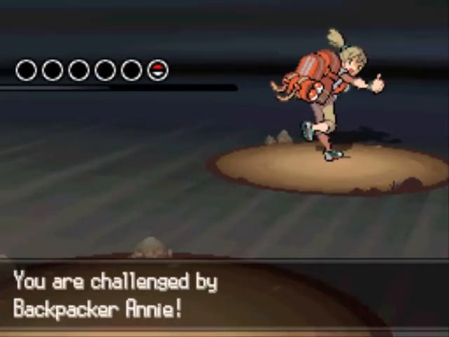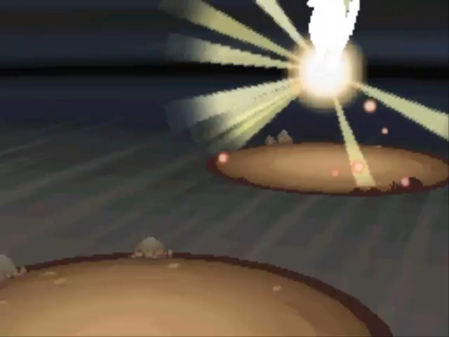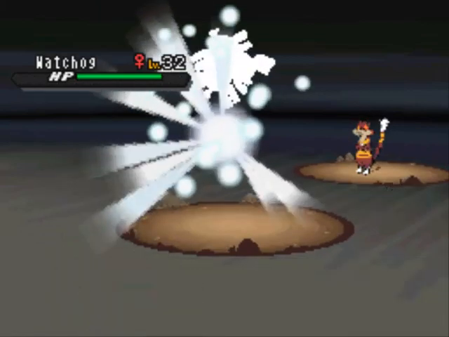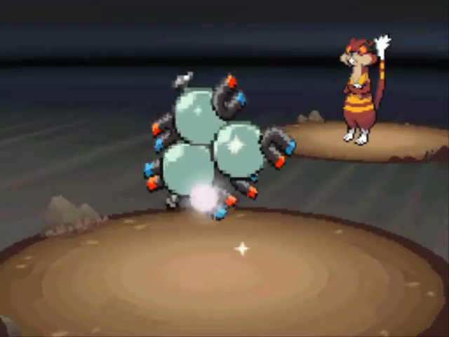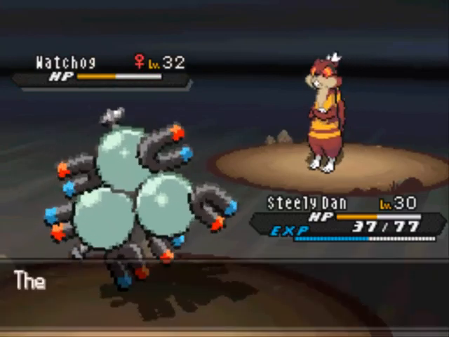It's Backpacker time. So, Backpacker Annie, what do you got on your team? Ooh, it's a Watchog. Alright, I'm down to take down a Watchog with Magneton. So, we got some fresh meat right here. Magneton's first ever battle. This is going to be epic. And now I can't even wait till I become a Magnezone. Like, that's how impatient I am.